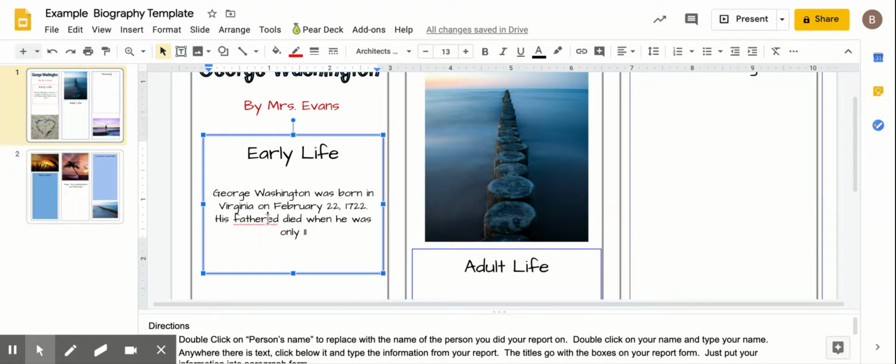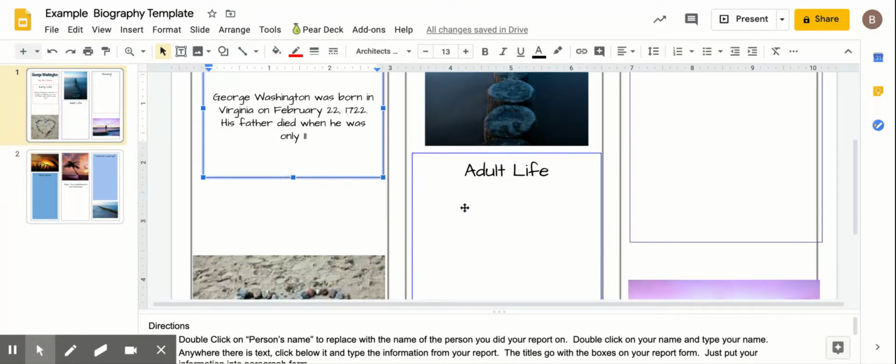So you can go back and fix things. Like I spelled that word wrong. I put those together. So anyway, you're going to just kind of edit as you go. Okay. So I'm not going to continue. I'm going to write what information I have in his adult life from the adult life section in my report, which is right here. So adult life would be 1, 2, and 3 right here. So you could type those things into paragraph form.